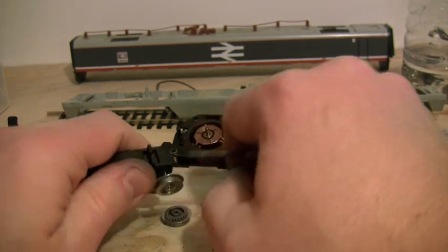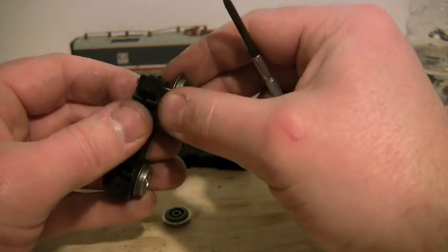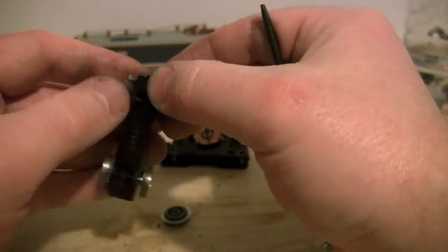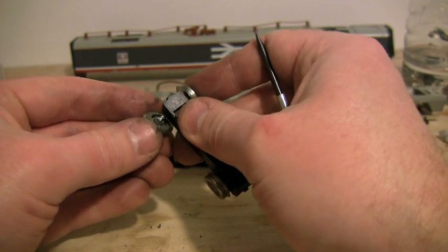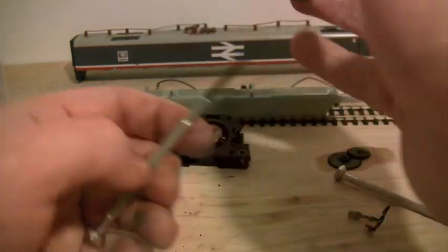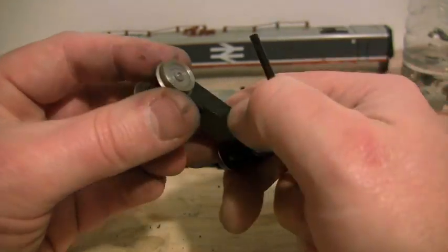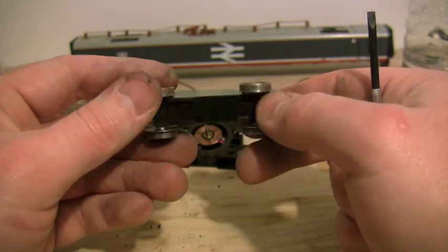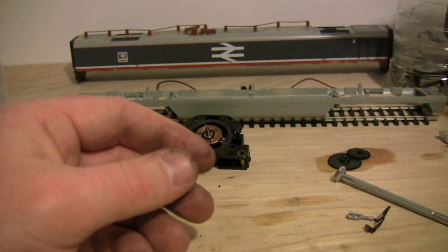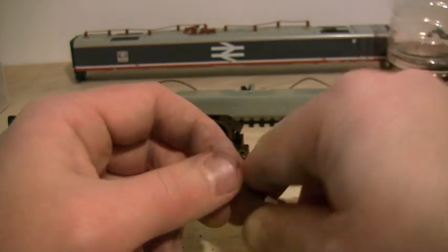This is kind of old, so it may not want to cooperate. So here you can see it really doesn't want to come out. That part's not supposed to go through. So rather than breaking it, we're just going to toss the whole bogey just like it is into rubbing alcohol. You might have this happen. For some reason, this part's coming apart from here. And I don't really want to break it, since it's not an easy part to find. So we're just going to toss it straight there into the rubbing alcohol. We use enough rubbing alcohol that it's submerged, so it's all good.